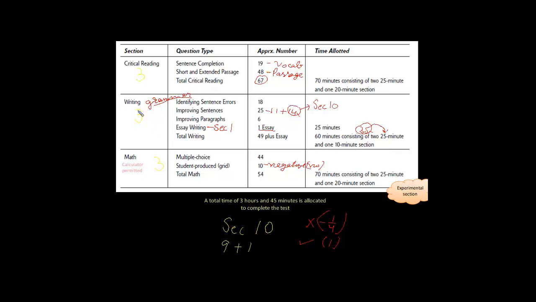Now, you need to probably go through a few colleges' websites, because there are colleges which do not look at your writing score. They're looking for good reading and good maths scores, but not all. There are very few colleges that do that. So these are a few things you can check on college websites, or you can check the other videos where we discuss college admissions and other things. Anyways, your total test time would be 3 hours and 45 minutes, as you already know. There are a few other things that we'll discuss in more detail in our coming videos. So refer to the next video for the critical reasoning section and the writing section. See ya.